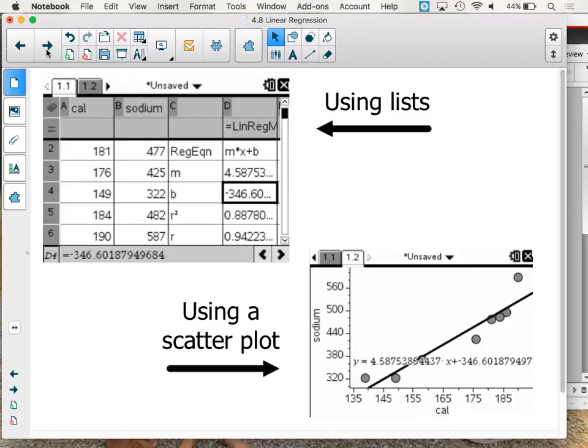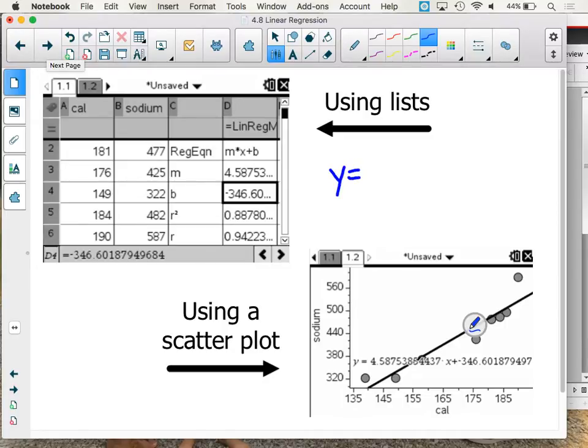So if we want to get that equation, it looks like our equation is going to be y equals, and I think we said we're going to round to the 100th. So my M is going to be y equals 4.59x. Our B value is a negative 346. And if you take a look down here, when I highlighted this box here, it puts the expanded value there. So be careful. You want to check to see if we need to round that differently. And because it's 601, the 1 will not cause any rounding. So negative 346.60 is fine, or negative 346.6. So there's our equation from our line of best fit.